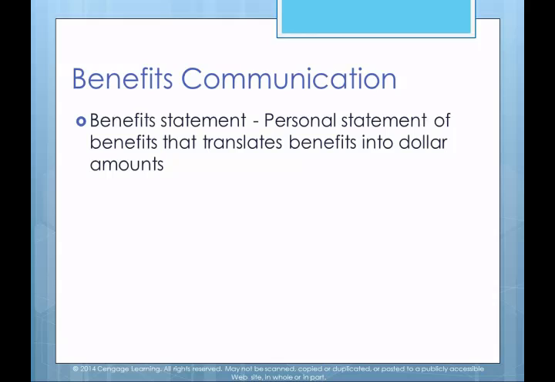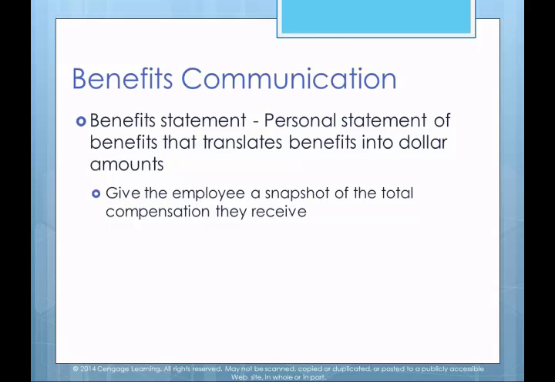Benefit statements are personal statements of benefits that translate benefits into dollar amounts, and these have become really popular because they give employees a snapshot of the total compensation, including benefits, that they receive. So it helps employees to see the hidden paycheck, the value of their benefits. And these statements can be shared with family members to emphasize the true package of reward provided by the employer.